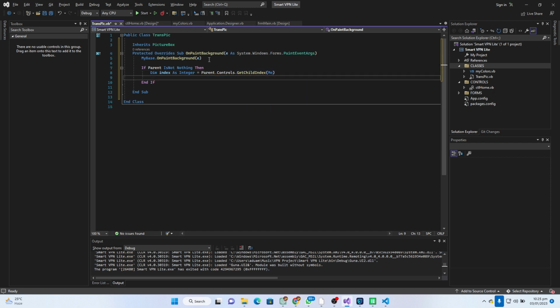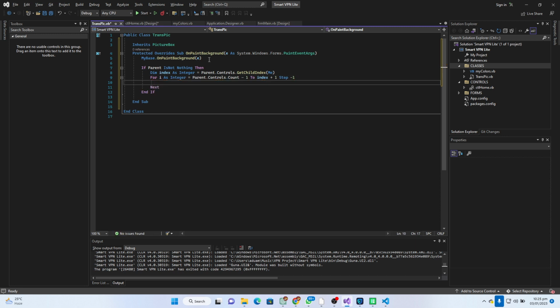Then we say For i As Integer equals Parent.Controls.Count minus 1 To index plus 1, and we add a Step of -1.